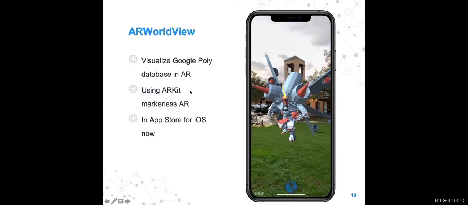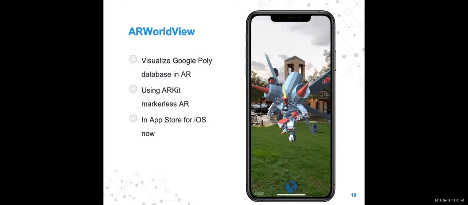It's a little quirky, mostly because all these objects are coming from just anyone that wants to upload them. So consequently, they're put up at any different scale. We have a video that shows it, and I would love to show that to you, but we're out of time. So I guess I'll end right there. You can search on AR Worldview, and hopefully you'll be able to find the video. If not, send me an email, and I'll send you the URL to find the video that shows that off.